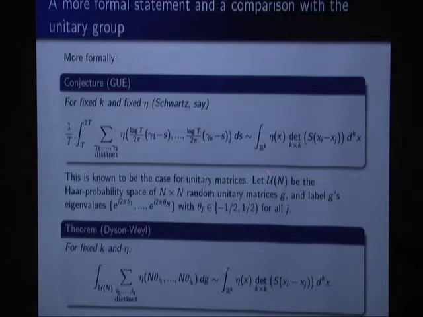So to see that, the easiest ensemble to work with is a group of unitary matrices. We let U_N be the space of n by n random unitary matrices endowed with Haar measure. And we label the eigenvalues by e to the i 2 pi theta, and we fix theta to be in between negative 1 half and 1 half. So we've taken the unit circle and split it open. There's going to be n eigenvalues inside this unit interval. And if we stretch this out so that it has mean unit spacing, like we've done for the zeta zeros, we're looking at the quantities n times theta. And if we compute the k-level density functions here in the limit as n goes large, it follows exactly the same probability distribution that we get for the zeta zeros.